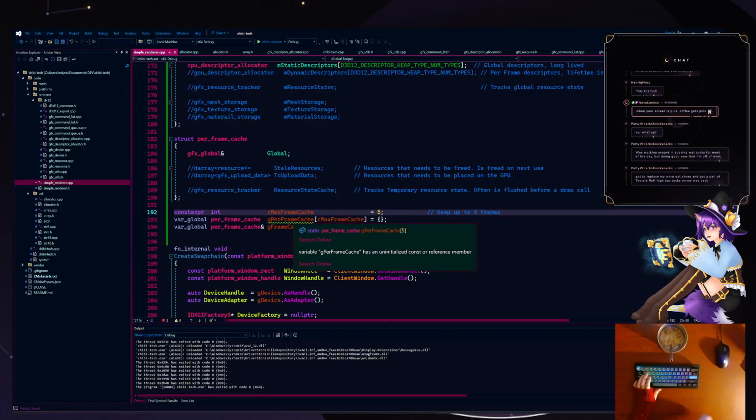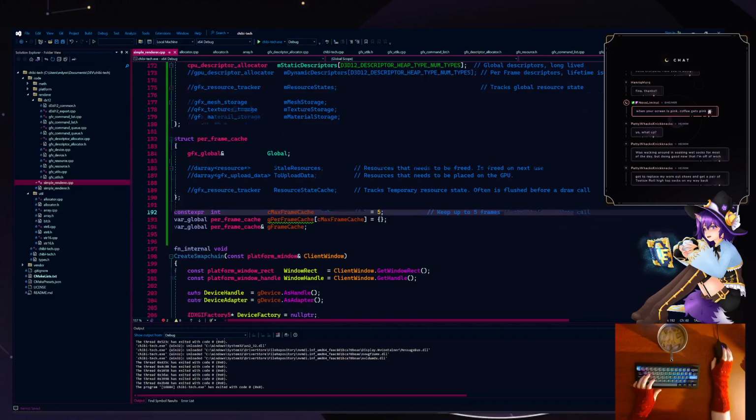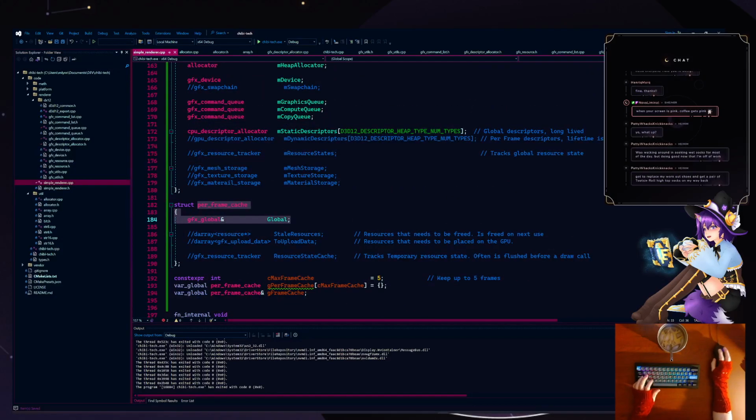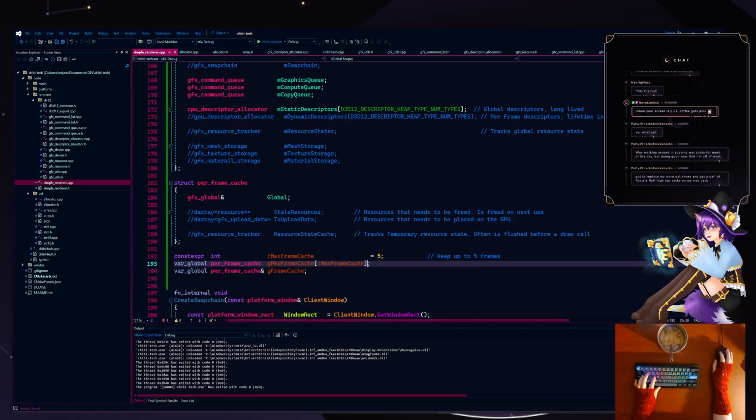Oh, so we can't actually initialize this because of a const member. I think that's okay. Or not the const member, but the ref member.